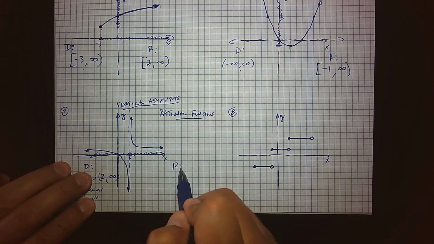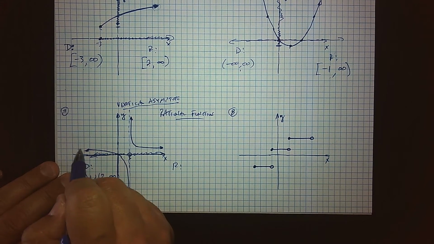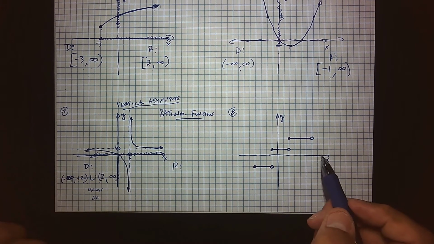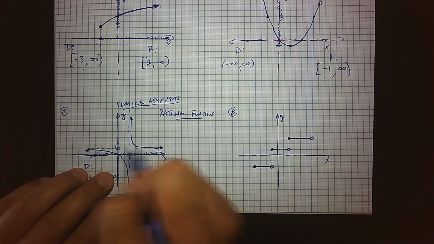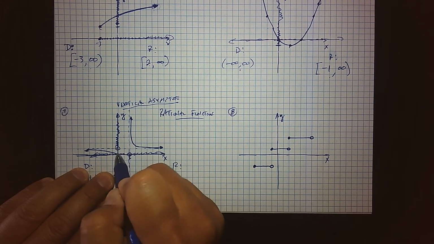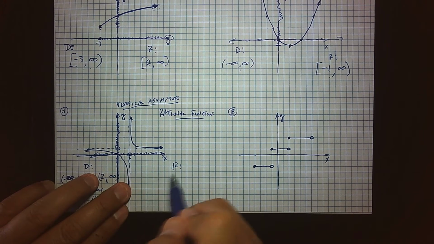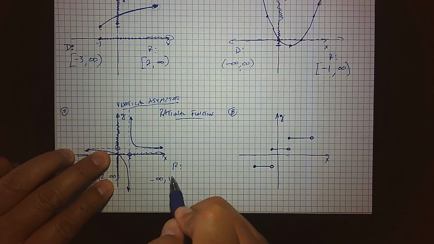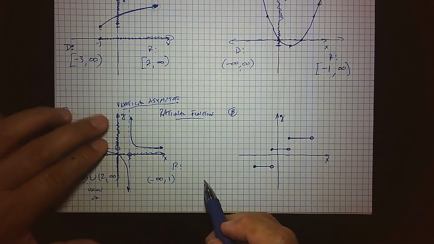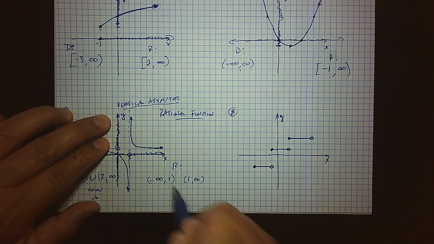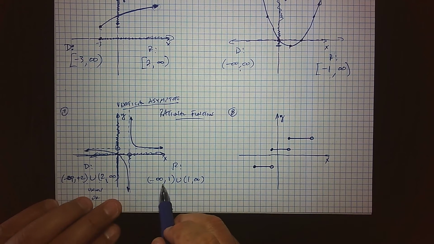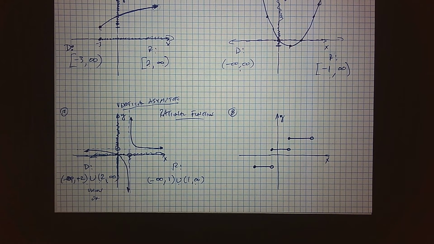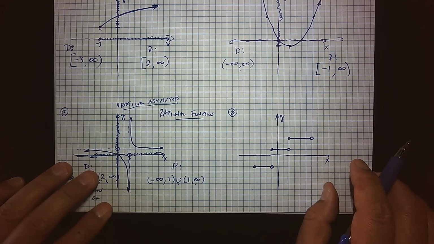The range is also unique. When we take a look at this graph, it seems to be ripping itself apart at 1. So 1 seems to be an output value that's not included. But there's shading above 1 and there's shading below 1. So the range has two sets. This first set, -infinity up to +1, parentheses around everybody. Second set, we're talking 1 to infinity, and then a union because we're talking about things below 1 or things above 1. So pretty tough situation there. We'll see more of those as we move forward.